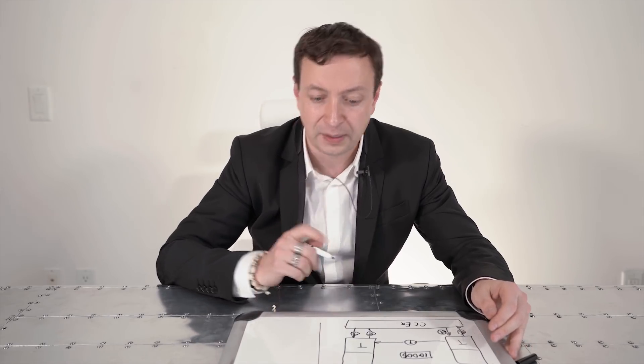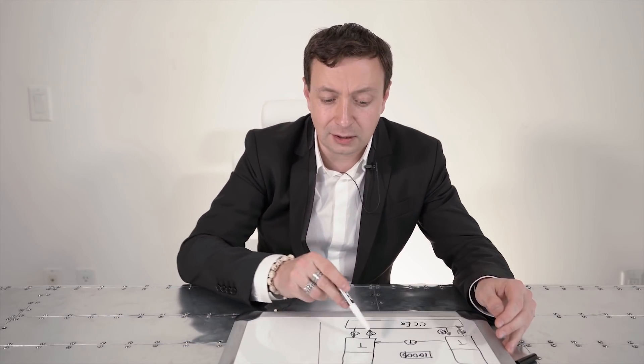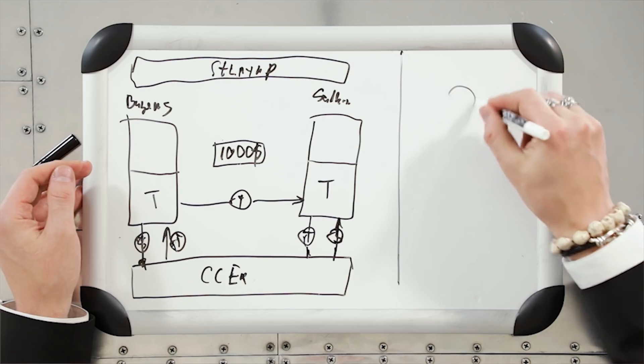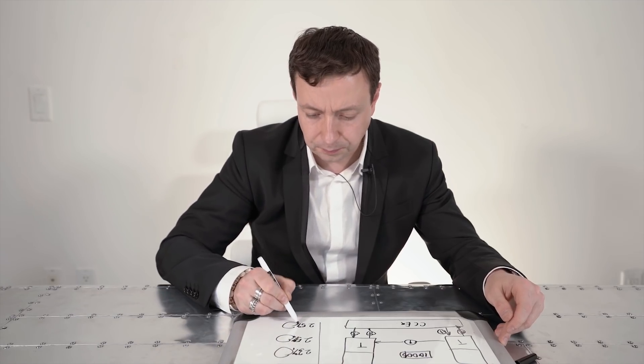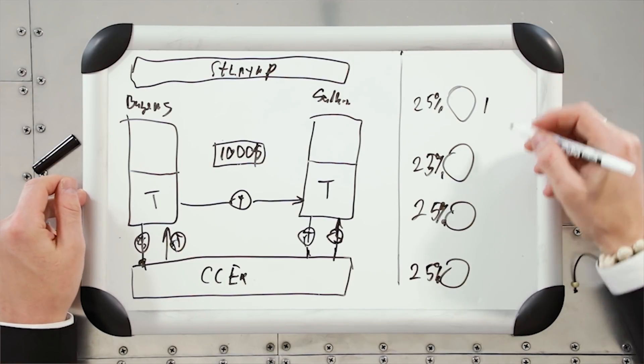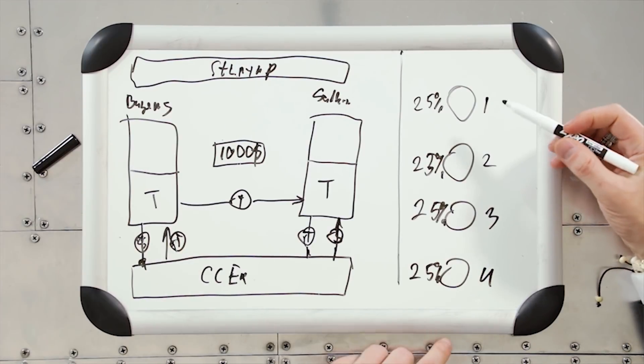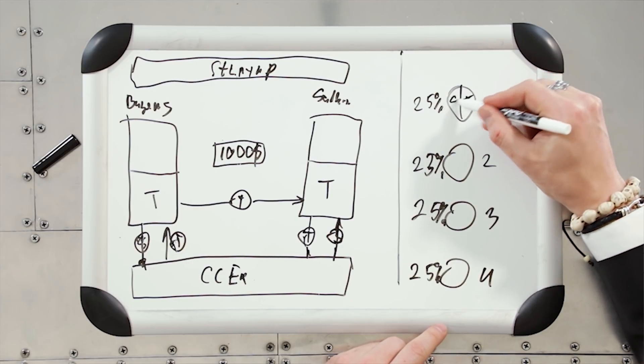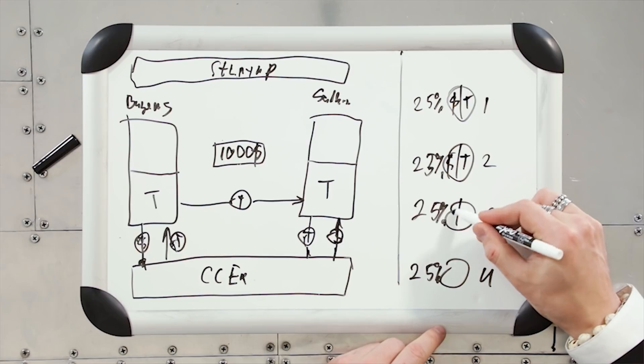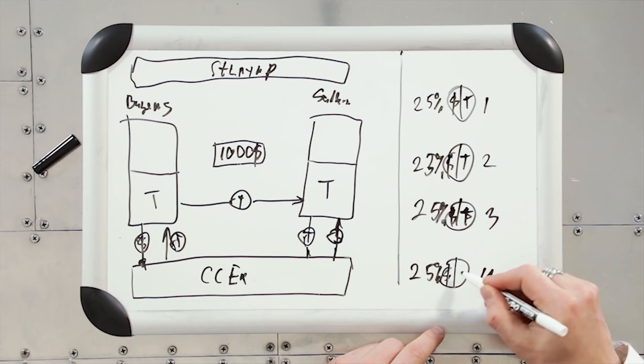This may work differently in different ICOs, but let's look at an escrow scenario when funds are stored in tokens and are issued and transferred to the sellers at various stages. Let's say there are four stages for each product that we are dealing with and each last one month. Now, if we issue out 25% of the funds during each of the four stages, this will be the first month, the second month, the third, and the fourth month. So, we'll take a look at these four stages. Our money was kept in a wallet, and half of it was in tokens while the other half is in dollars. This is how our system works, and this is how we make an offer to our, let's say, farmers. This offer will sound good to them, and the offer will be appealing for the following reason. With the profit margin being as high as it is, the farmer feels comfortable with half of his future sales in tokens. Why? Because the value of the product is defined in dollars, so it makes sense for him when the other half of the funds is released through various stages in the process.